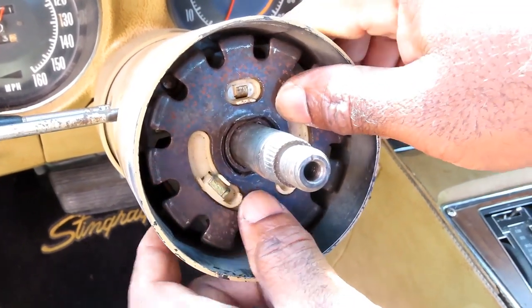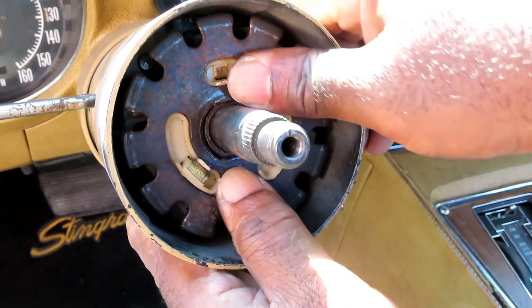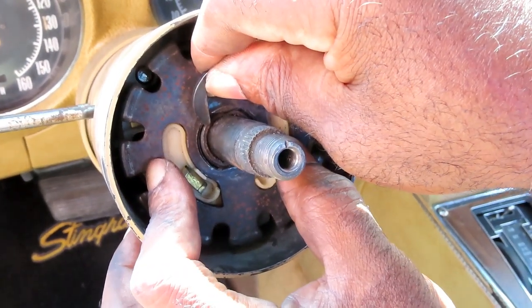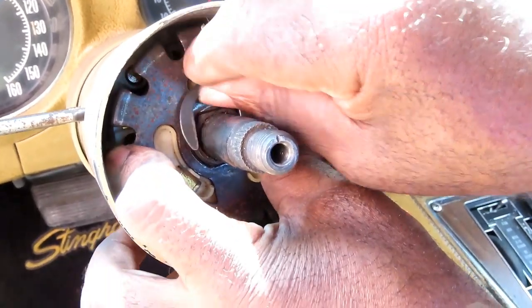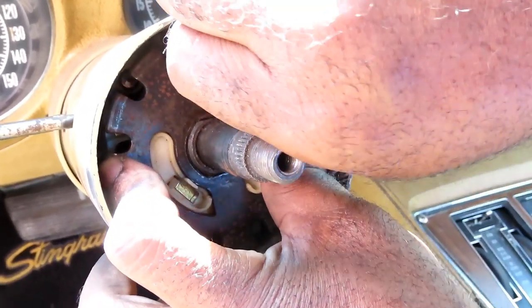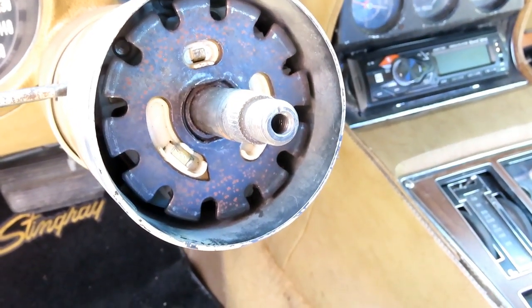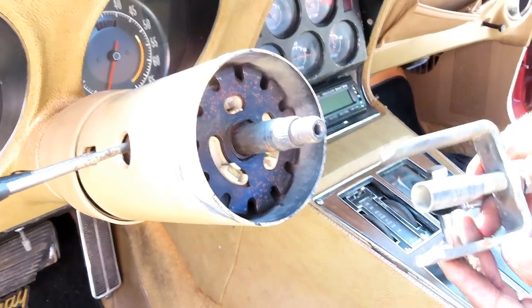So let's put this on. Now this is the fun part. Pushing this down at the same time putting this ring on. It's like, dang, why are you supposed to do that? Well, actually, if it doesn't go on, I'm going to show you the tool we use to fix that. We'll be right back.